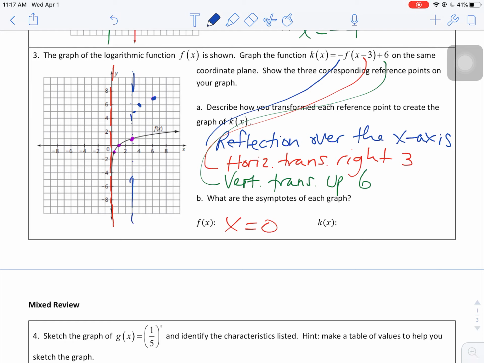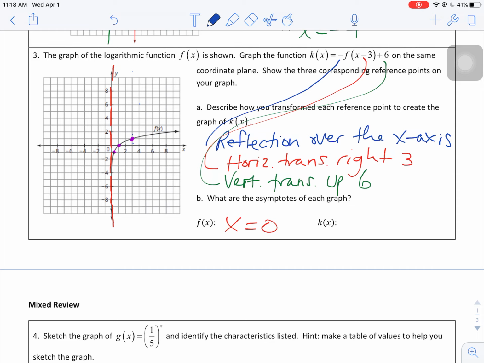There's my vertical asymptote. And then I should draw in, oh, do we have a reflection? We did. So I was about to draw the curve the same orientation as the original graph, but then I looked back and remembered we had a reflection over the x-axis. So I need to fix this a lot. Let's see what we can do here. Let me erase this. Sorry, guys. All right, let's try this again.